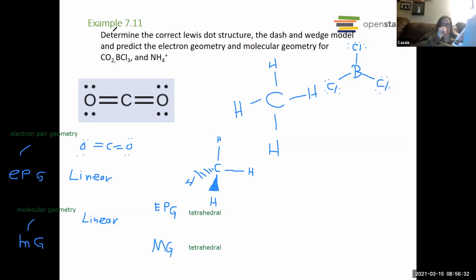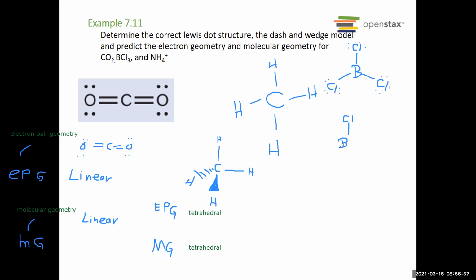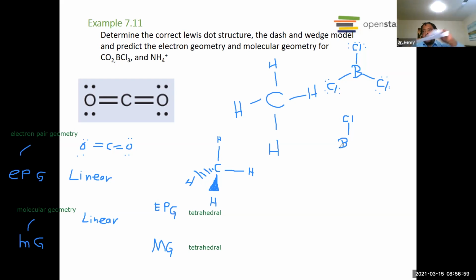Would 1 Cl be coming towards, no, behind us? Nope. Think about it. What is going to be the structure? Is it going to be like a flat structure? It's going to be flat, right? It's going to be like a piece of paper. So you draw it flat, so you don't have to draw it three-dimensional like one is coming towards you, because it's all going to be flat. It's going to be planar. So it's going to look like this.